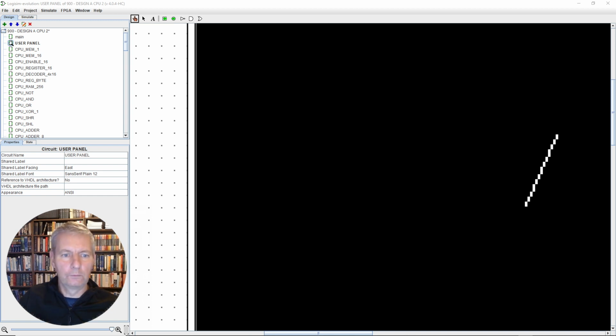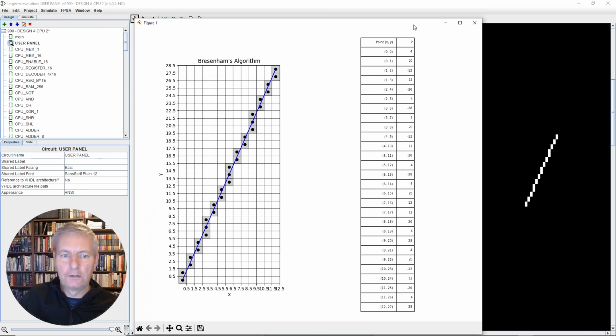Let's see if we get it over here actually. So you can see here that it's a bit small, but you can make it out. You can see that it's gone up by 2 here, and then 2, and then 2. The same here, 2, 2, and 2. And then it's gone up by 3, and then 2, 2. So 3, 2, 2. And then it goes another 3, 2, 2.